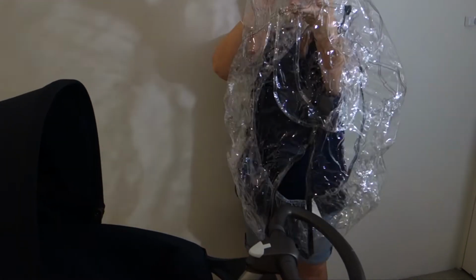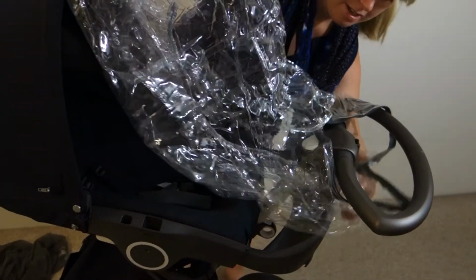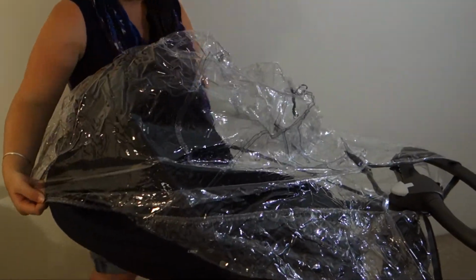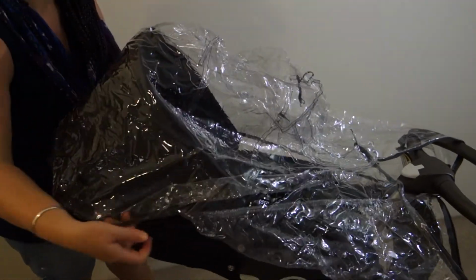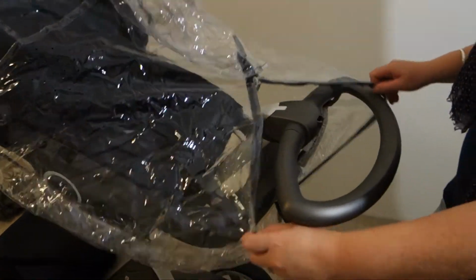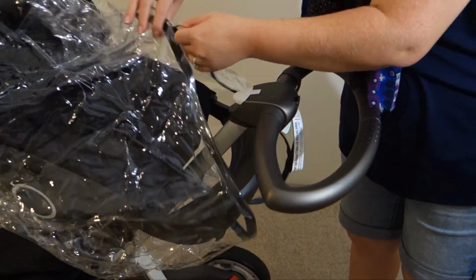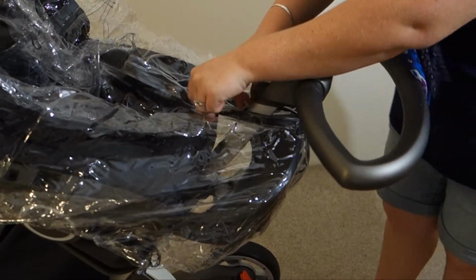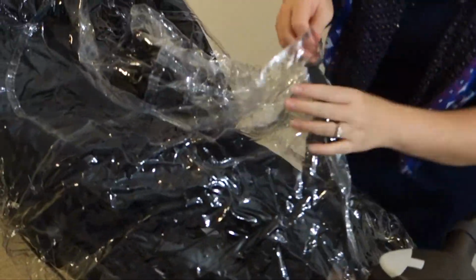Rain cover here, so you want to have up the zip once again, goes at the bottom. Over the footrest and the handlebar. The top comes up and over the canopy here. Around and tuck everything in. And then do the same thing, zip it around the handlebar. We do have a little window here to peek in now.